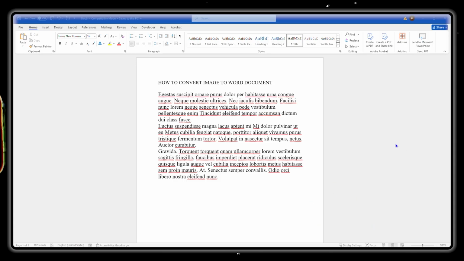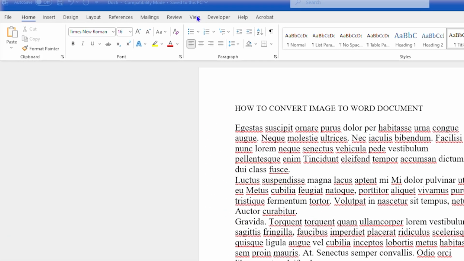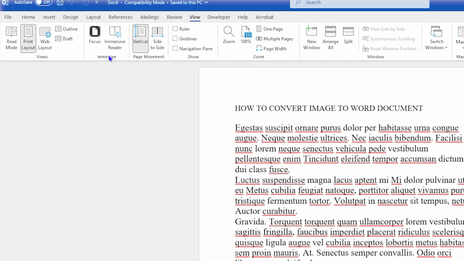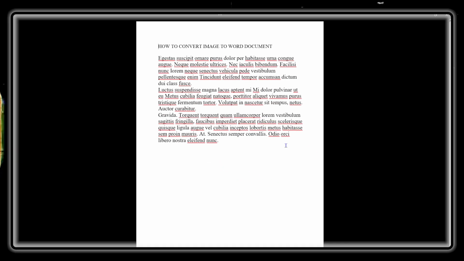So once you're inside Microsoft Word and you have your document that you want to read guys, it's very easy to access. So how to do it? You just want to go ahead and click on View from your menu options here at the top. And then once you're here, you will find under Immersive, you have the option that says Focus. Simply click on that, and that's going to take you right into focus mode.